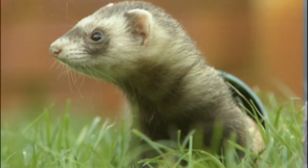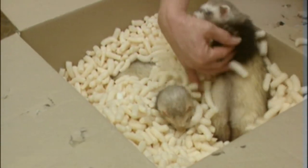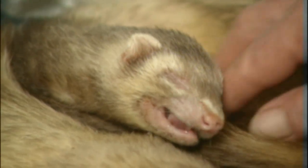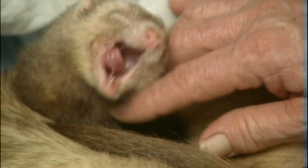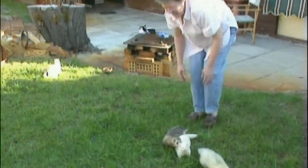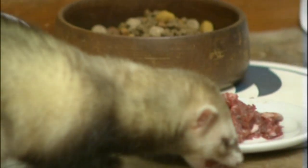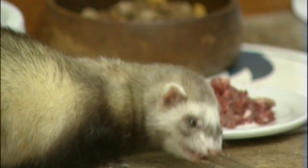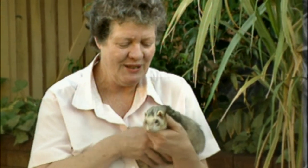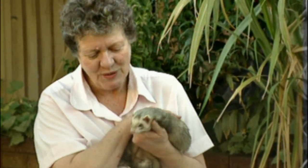Ever thought of having a ferret in the family? They're intelligent, playful, and can make wonderful pets. But like any special creature, they have special needs. Animal Allies' Guide to Caring for a Pet Ferret. Ferrets love to eat small meals several times a day, and they have a quick metabolism. But they need to be carefully fed, as ferret expert Shirley Hewitt explains.